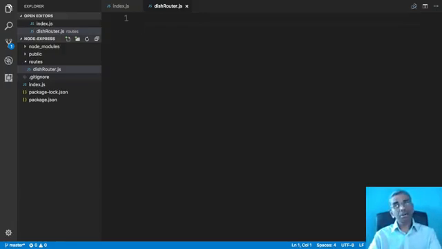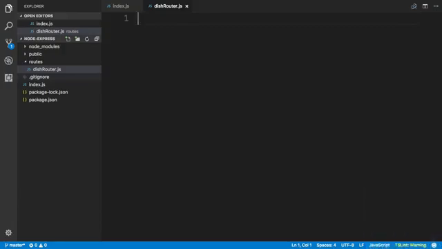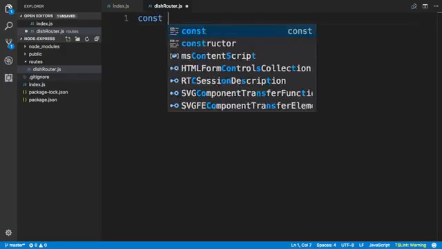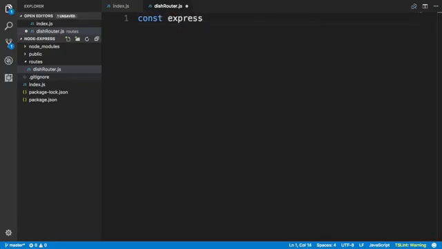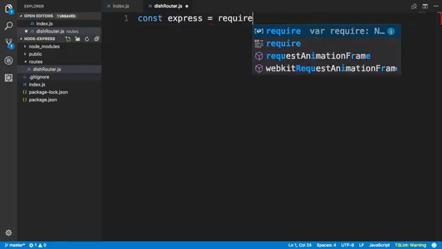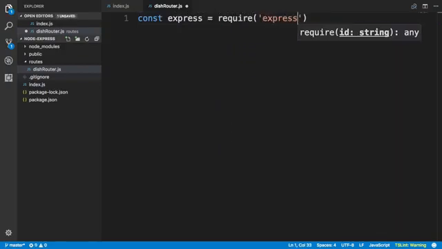Now, Express router comes together with Express, so we don't need to install yet another node module. Instead, we can work with Express that we have already installed. So to do that, at the prompt, type const express = require('express').